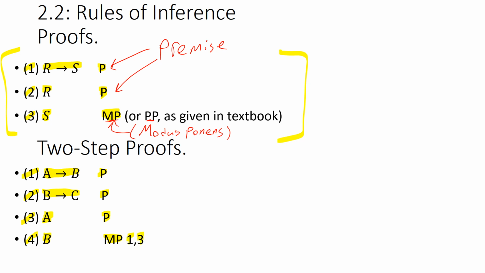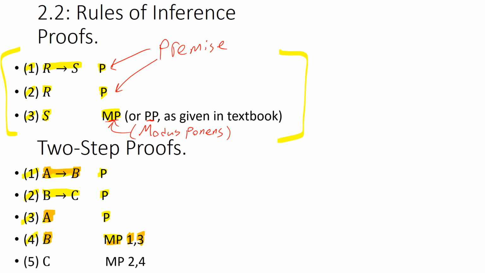So we have sentence 3. It affirms that A, in fact, is the case, and that appears as the antecedent to a conditional. We could affirm that antecedent, and then we can affirm that consequent. So that gives us B. The important thing is we number our sentences, and we also have to justify our sentences. So this is modus ponens, but I have to specify what sentences were used in that inference. So we use sentence 1 and sentence 3 to derive B.